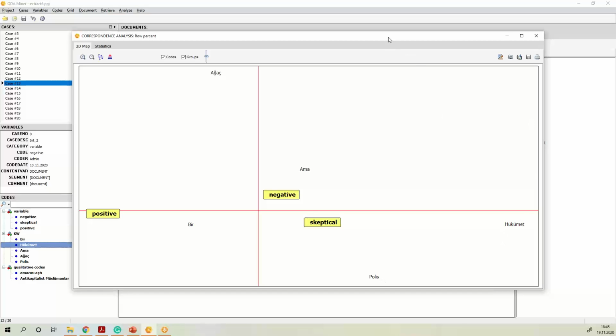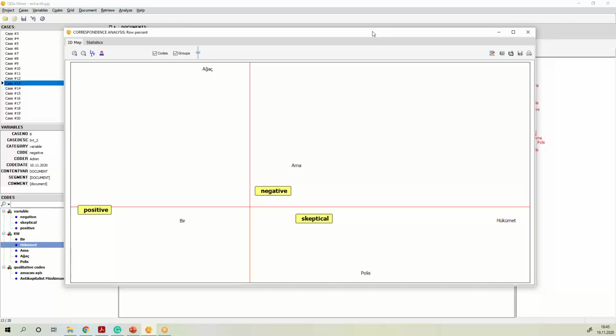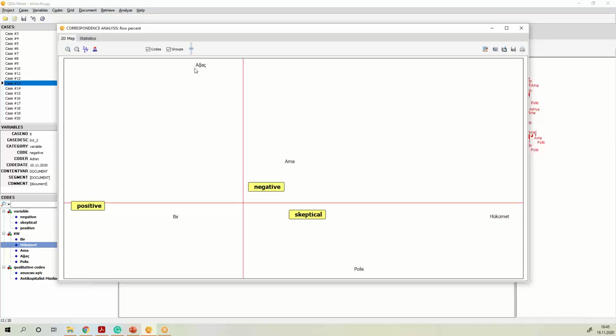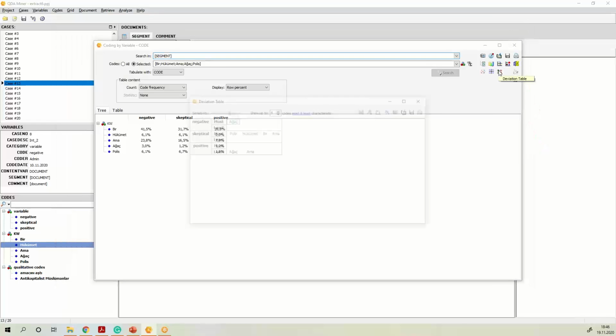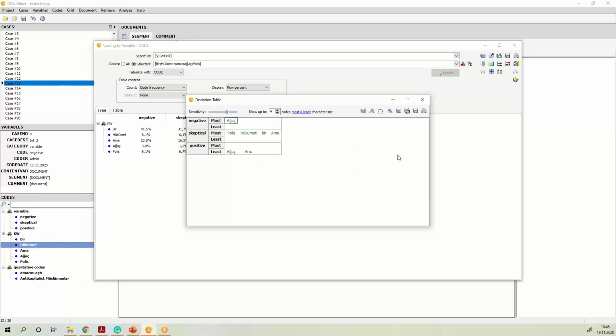Again, I mean, like in the deviation table, in fact. And if they are more far away from the center, as this one, they are more... yeah, we have to be careful when we are interpreting when we see this two-dimensional map. But for me, it always says something, and it's a kind of double check if I open the deviation table, so that I can be sure when I make the interpretation from that correspondence table.